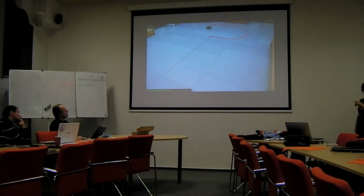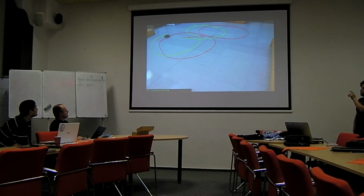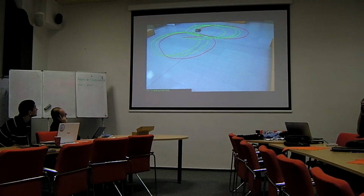So here in the experiment we placed a localization system on the robot, and here we can see that the red line is the mapping phase where we did the deliberate drive, and the green is where we put the robot approximately 1.5 meters away from the path, and wanted to look at whether the robot converges to the path we created for it. We can see that after like the second or third traversal, the robot is basically at the start of the path.